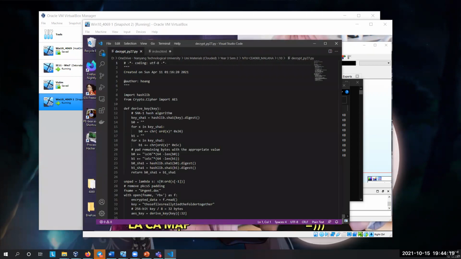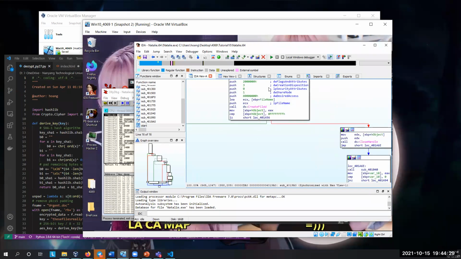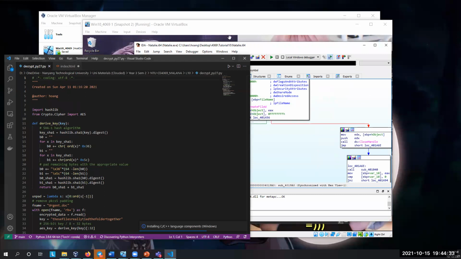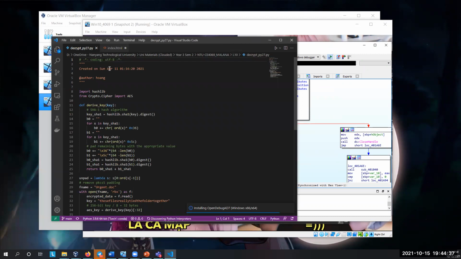So what you need to do as a malware analyst is to rewrite this whole control flow logic that you just learned about in like 3 or 5 hours of work. This entire ladder thing, you need to rewrite it in Python or Perl or JavaScript, whatever matters. Yeah, but as you can see, this was created on April 11 by me at 1 a.m. in the morning. Yeah, it was a fun time.